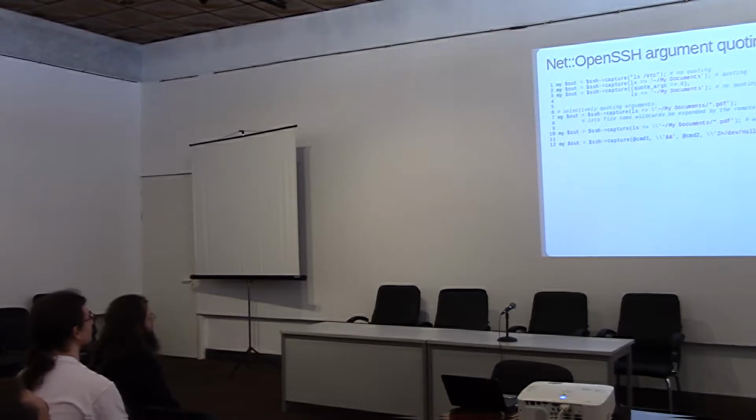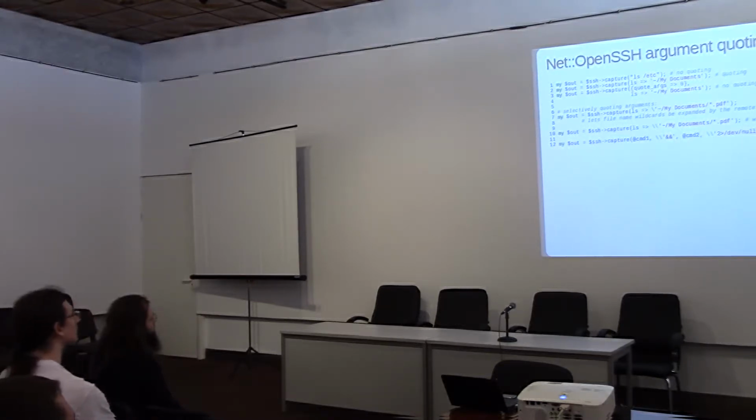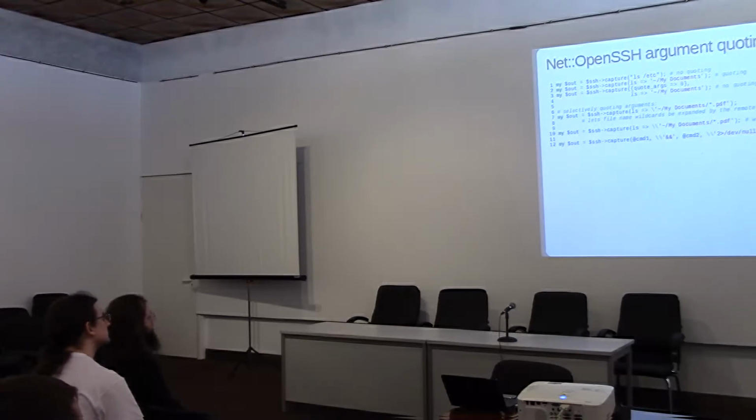Another very interesting thing is that you can set it with an argument to code. This is not based on a reference, it's based off the strings. Well, it's a hack, but visually it's very easy to read. If you pass a single reference to a scalar, it's going to quote it, but let the wildcards unquote. So this is expanded by the remote shell, but the space here is quoted. Right? It's very handy.